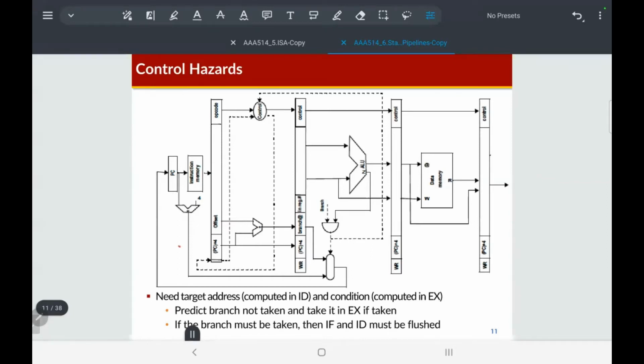If wrong instructions are fetched and decoded in the pipeline stages, then these stages are flushed if the branch is taken. If instructions are flushed from the pipeline stages, the cycles for those instructions are wasted, so it works as a performance bottleneck in the processor.